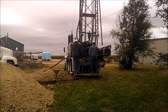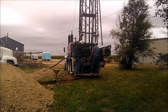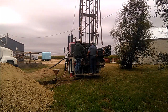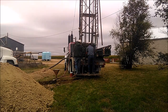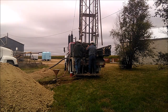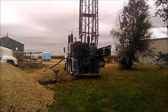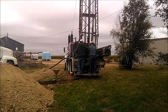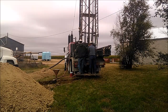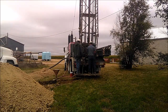Adding pipe is pretty much the same on any Kelly drive rig. You pull the Kelly out, set the slips, and use a table or breakout tongs or whatever system the rig has to unscrew the connection. Then you set the Kelly aside and screw the next joint of pipe on. Set it down into the hole you just got done drilling.